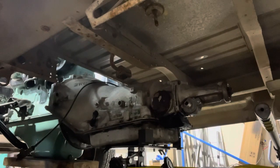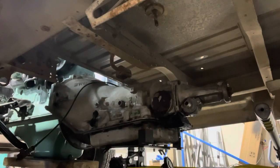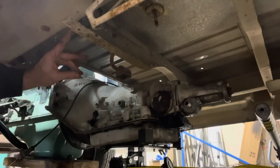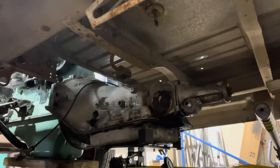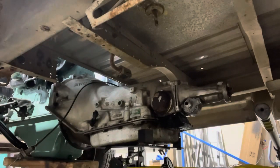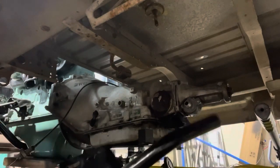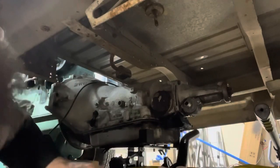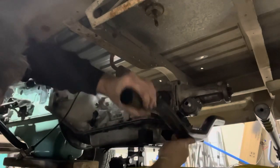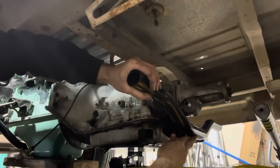So cross member wise, if you can see, yeah, you can see that. This cross member here is kind of in the way of that other one. If I wanted to put that one in, I'd have to cut this one out. I don't know if I want to do that or not. Let me get the other one, just see what it looks like. Of course, this one is for a two-bolt shaft mount. This is a single, but it'll give us an idea anyway. We do that like that. Oh, we got a lot of space to make up doing that. Yeah, just not sure.